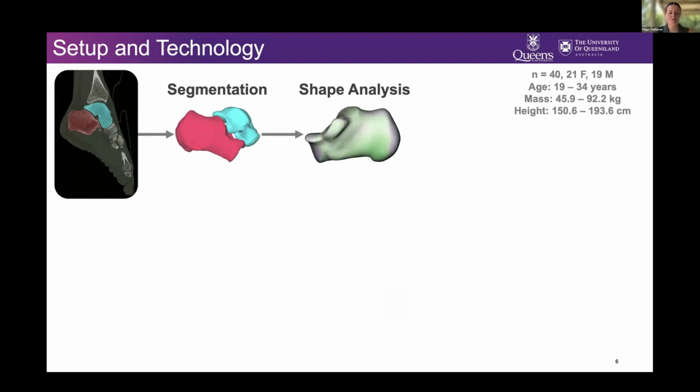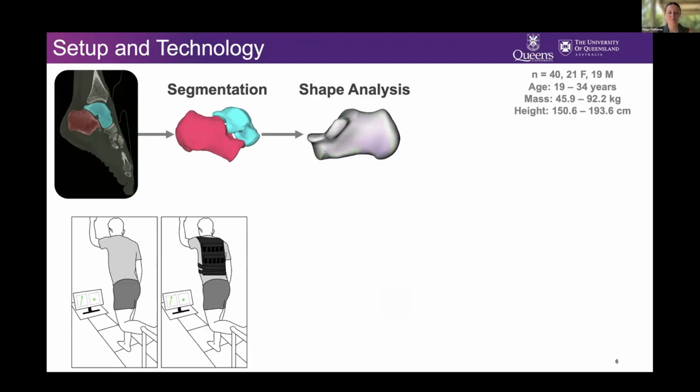To calculate our internal joint contact mechanics, we collected biplanar video radiography scans of participants during 2 static trials. The first one on the left here is just a participant standing on one leg with all their mass going through their right foot. And then the second trial where we added external mass. So we added a weight vest, which was equivalent to 50% of their body mass. And we did have a live feedback tool to make sure that their knee position and tibial position was the same between those 2 trials. So we could really look at how is the subtalar joint adapting to this increased load.